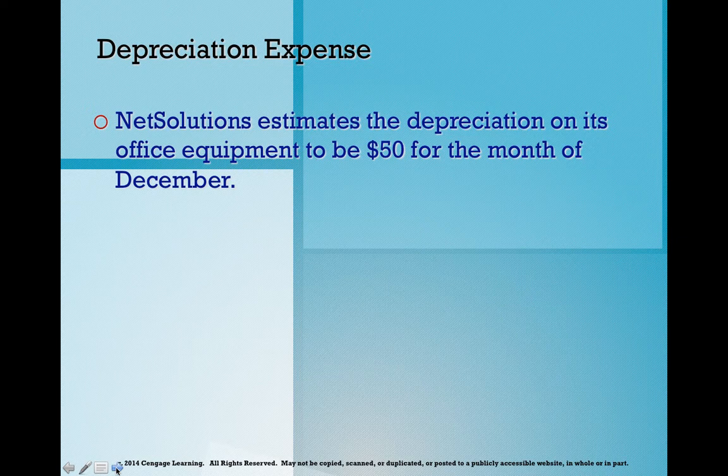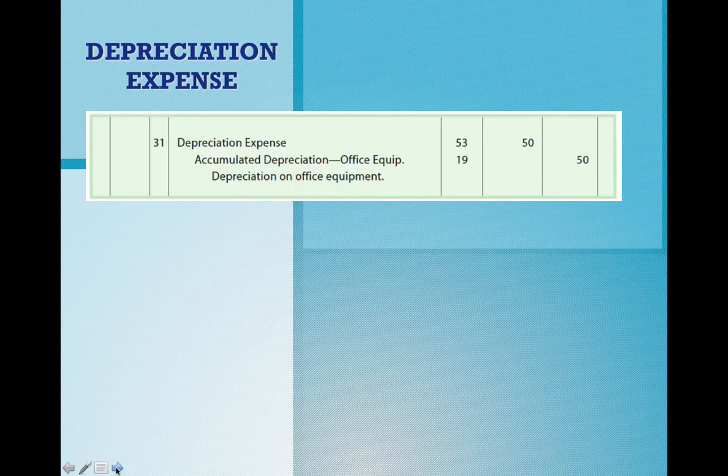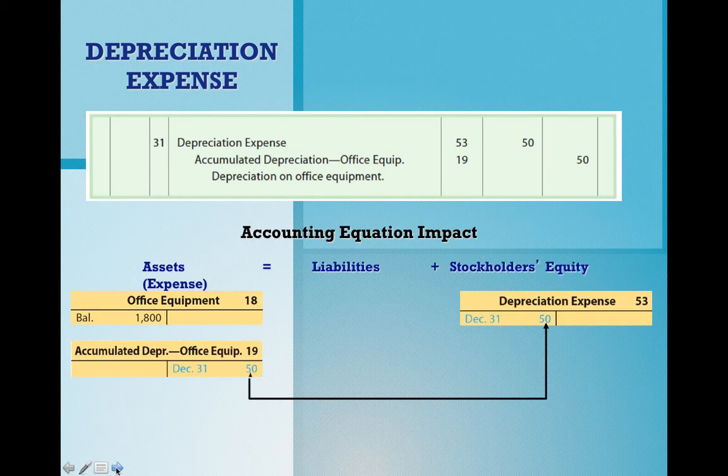So they're going to estimate that depreciation would be $50 a month for December. Now at this point in time, we're really not learning how we compute the depreciation. We'll do that in a later chapter. But just know for this chapter, they'll give us the dollar amount and we just have to book an entry. So we're basically saying here's what depreciation should be on the equipment. So we'll debit expense and we'll credit accumulated depreciation. You can see how we post that into the T accounts. So we never post that depreciation to the asset. Instead, it goes to the contra asset.